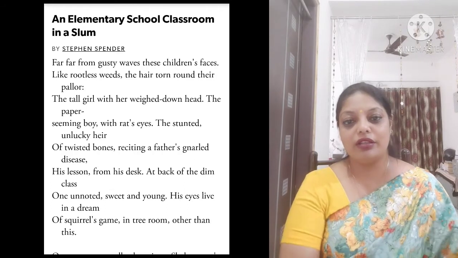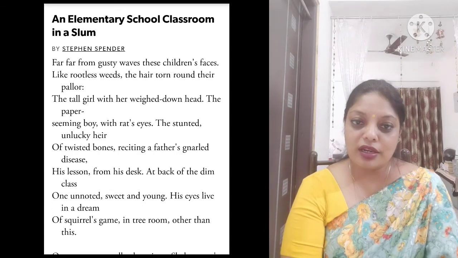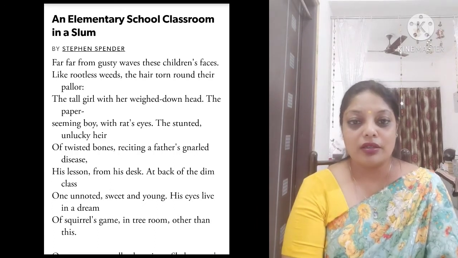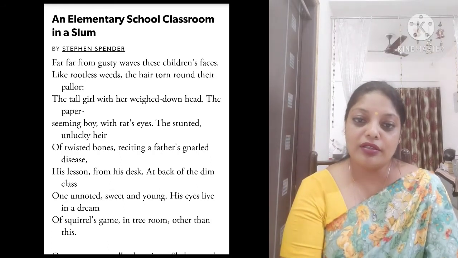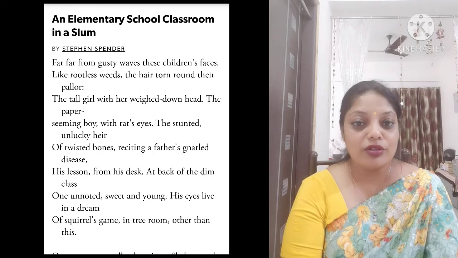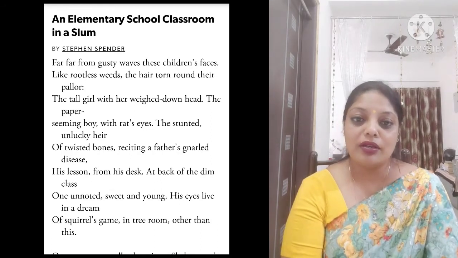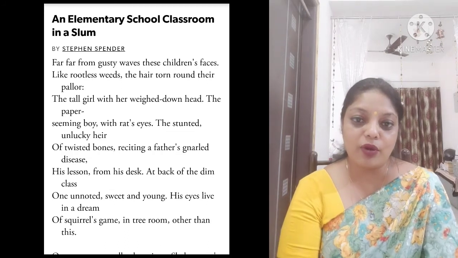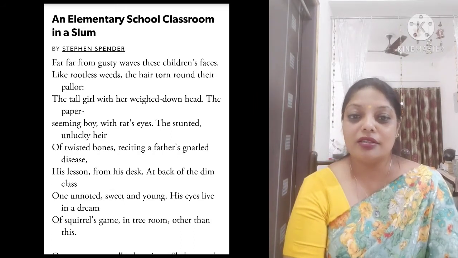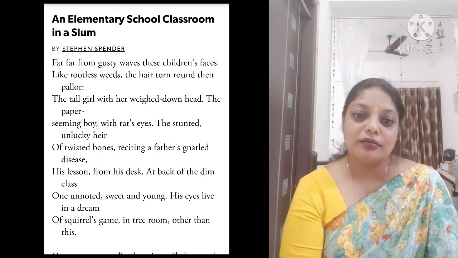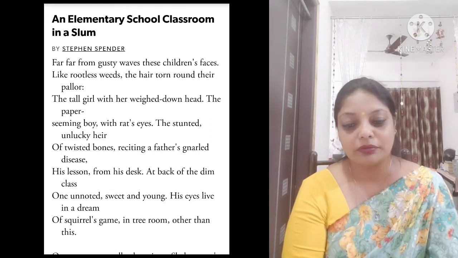So in this first paragraph, we have read about the different students that are coming to the class. One is a very tall girl who's bowed down with the weight of her tensions. Then there is one malnutrition boy who is as thin as a paper. And there is this one underdeveloped boy who is not developed properly and he has some disease of the bones. And there is this boy who is hoping and dreaming of a very, very good and bright future.